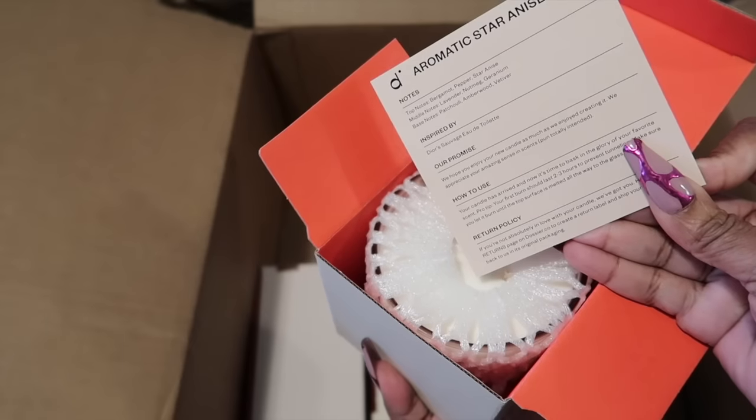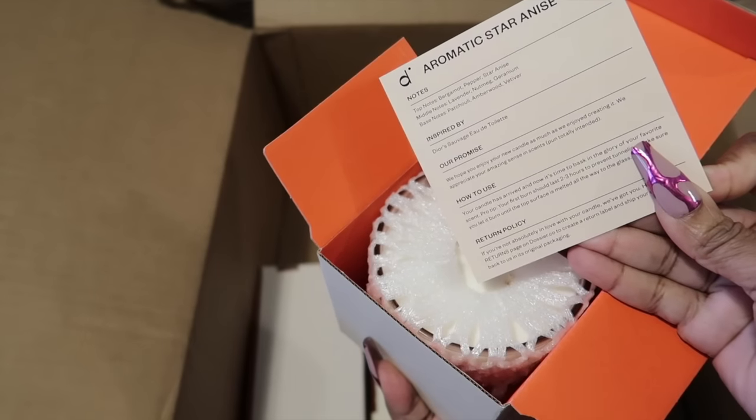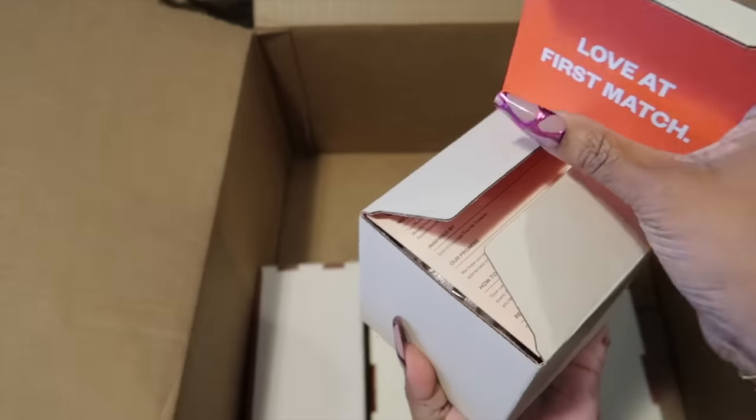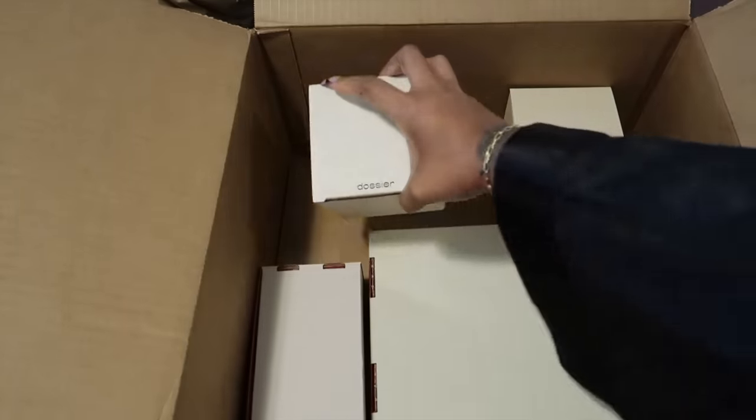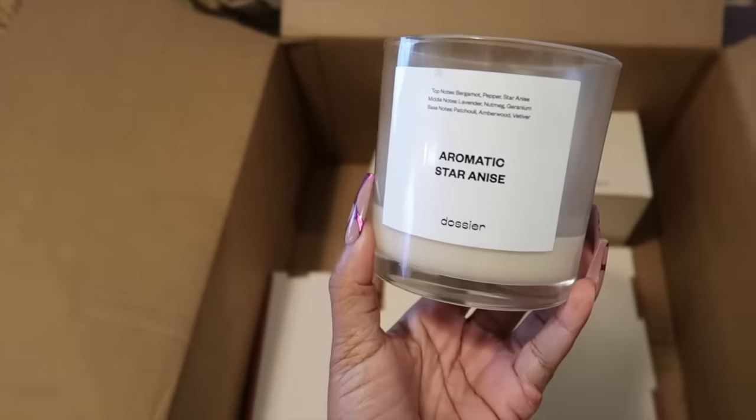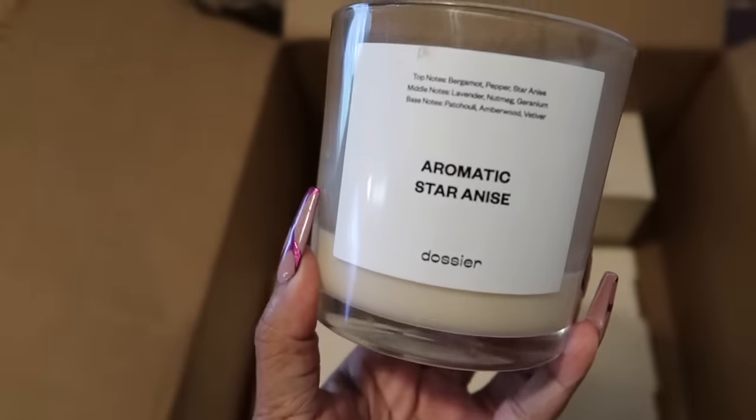We have another, Aromatic Star Anise, inspired by Dior Sauvage. You know I love that one. Let me show you the one I'm currently burning, child. Let me just show it to you. Look how low it is. Get this candle, for real.